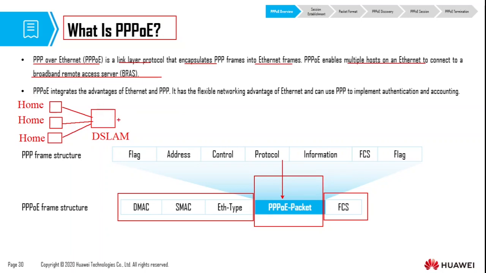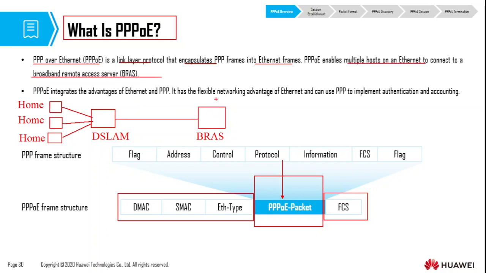Then the DSLAM, on the other hand, will aggregate this traffic to a single channel, which again is fiber, to what we call the provider edge device, your ISP's device. This ISP device is what we call the BRAS, or the broadband remote access server. Now the BRAS has several functionalities. One of them is AAA: authentication, authorization, and accounting. It's the one that is going to determine whether you are allowed to access this particular network resource.